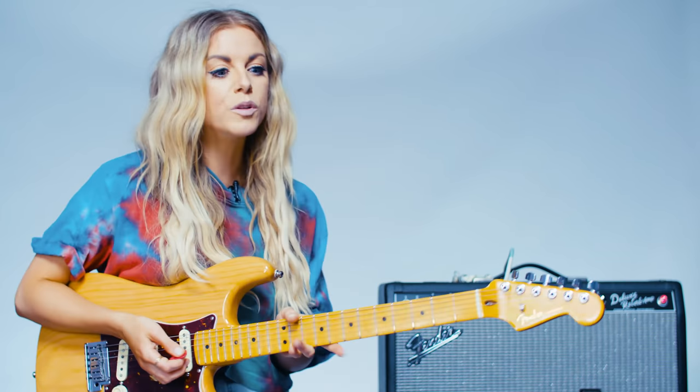You can bend into them. So playing around with the articulation opens up another whole room of options for you to change your tone.